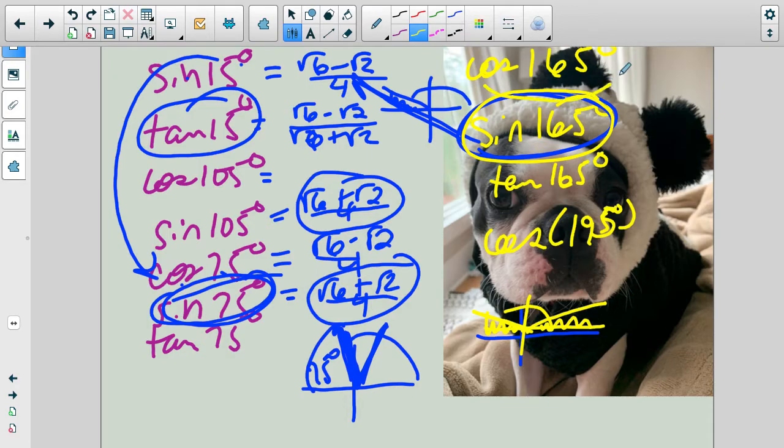What about the cosine of 165? It would be the same as the cosine of 105. Look at those. Here, I'm sorry, it wouldn't be 105. 165 is right here. That would be the same as the opposite of the cosine of 15. So you can play that game as much or as little as you want. But it's interesting to see, if you get in a hurry, it's really nice to notice all those relationships. I'll speak about it again before we have it on a test or a quiz.